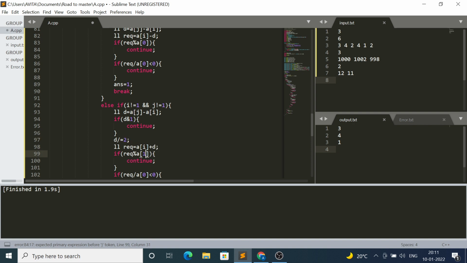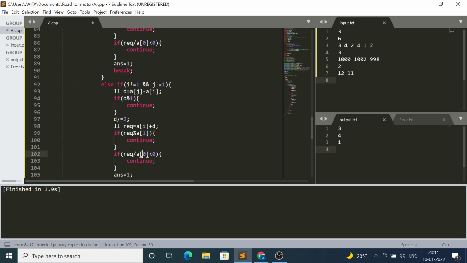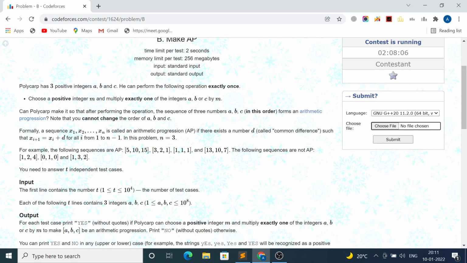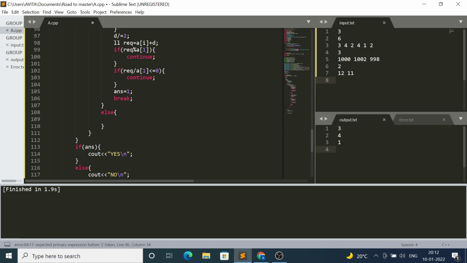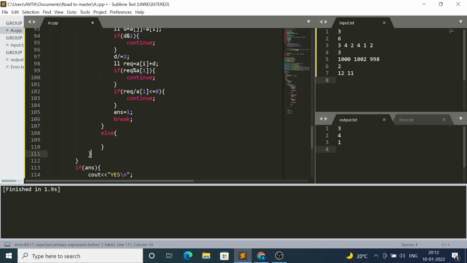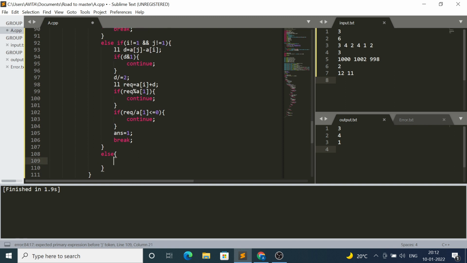If required modulo a of 1, continue. If required of a of 2 less than 0, continue. Sorry, it should be a positive integer, so less than or equal to. So continue, answer equal to 1, break. And I can just check if answer, break.